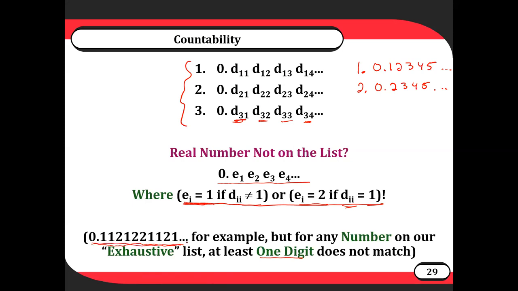So we have this number here, and it's not going to match. So for instance, digit D11 is 1 here, so our number that doesn't match is going to be 0.2, and then this one is a 3, so we can have a 1, and then it would likely be 111 and then 2 every ninth number if we ordered them like this. So we can always find a number basically that's not on our list. That's the takeaway from this. The abstraction gets a little bit hard on the eyes and hard to parse.